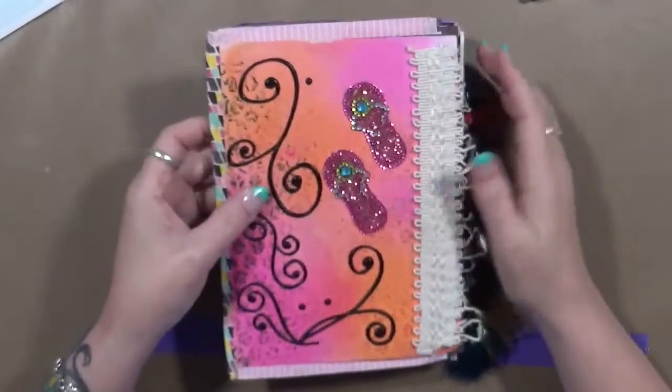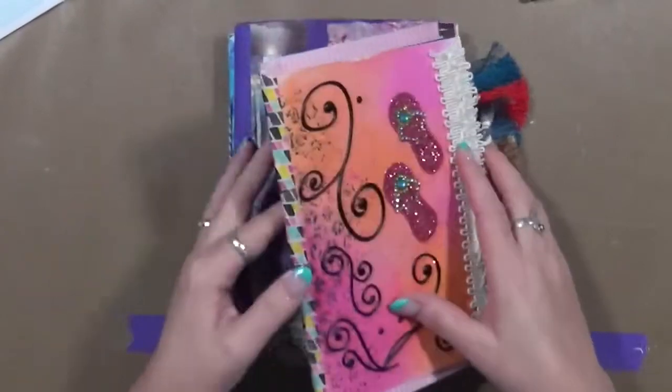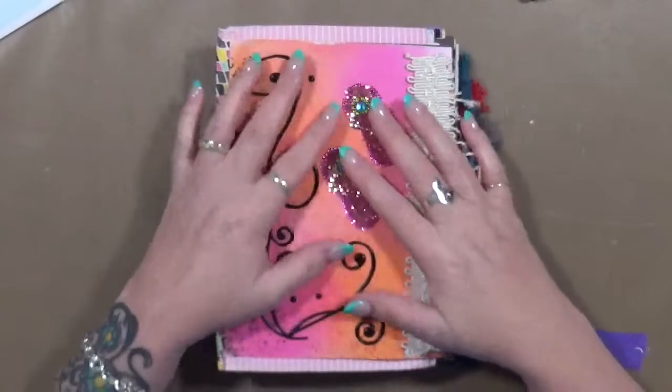I'm doing pretty well. As you can see, I've got a couple signatures, actually three of them here from Bulky Ben, but that's not what I'm doing today.